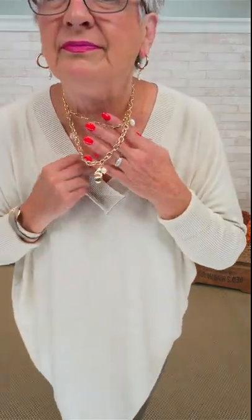So this necklace — because it's all one piece — has two hooks on it. You can wear it long or short. Yesterday I wore it in a long strand; today I'm wearing it like this. If you check yesterday's video, you'll see the two ways to style it. I love this whole layered look — it's got the drop, a couple of pearls, multiple chain links. It makes it very interesting in gold, which is the new — well, the old color back again.